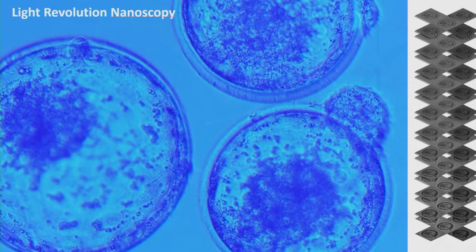I'm going to talk a little bit about the light revolution nanoscope or nanoscopy. I think I've briefly mentioned this on prior talks. This is what a slice of an embryo looks like on the right-hand side. So we end up taking multiple images through a stack, which enable us to look at things like, in this case, bovine embryos, and find tons of interesting details that morphology correlates, for example, with embryo grade quality.